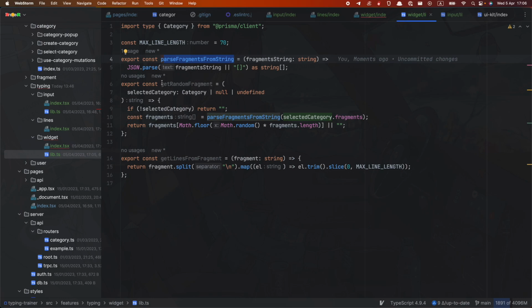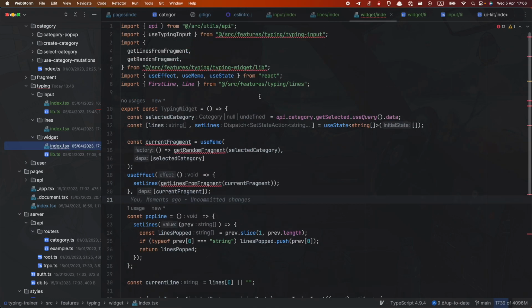Also we have function getRandomFragment. This one will be used to pick the random fragment for the category. And also we have here a function to get lines for the fragment. And currently we see that we'll have our lines at maximum 70 characters.